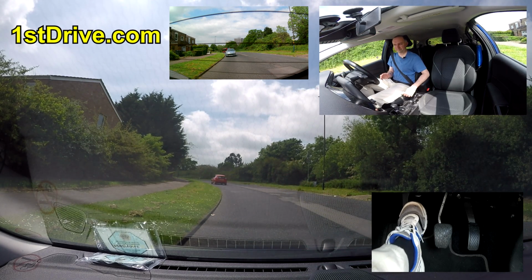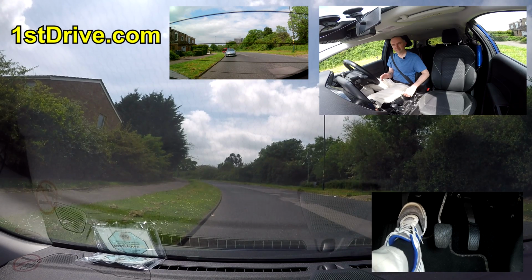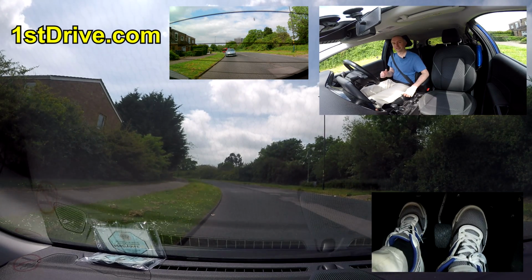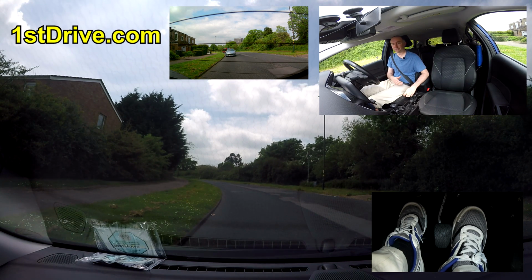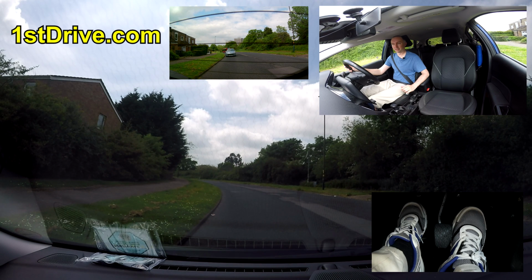Can you hear that? The engine revs. Listen to how it revs when I lift my clutch. Again, people who say you don't need the gas, you do. It's just the car is doing it for you. So you do need the gas first, as it says in the official books, in the car's manual. I've been over this many times before. So you rev the gas, then you lift the clutch.